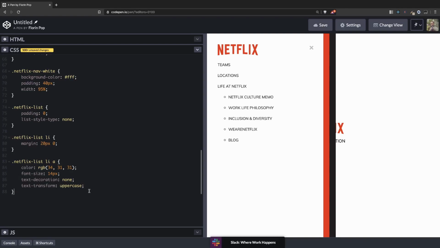Perfect. And one more thing here, for the list inside the list, we're going to remove the list style type again, and we're going to have a padding left of 20 pixels. Okay, so that looks better now.